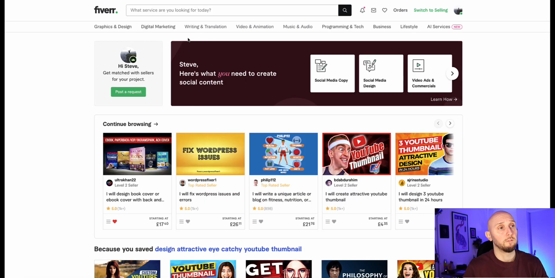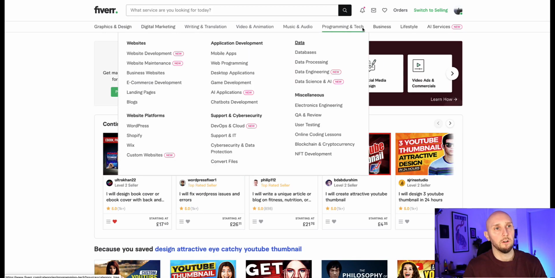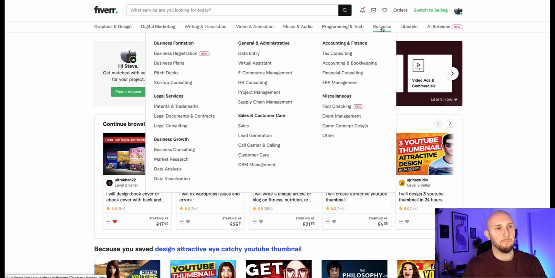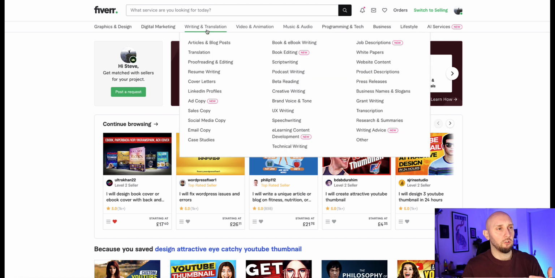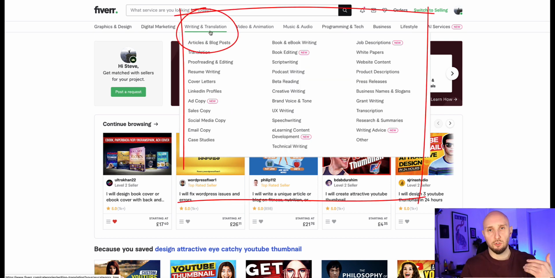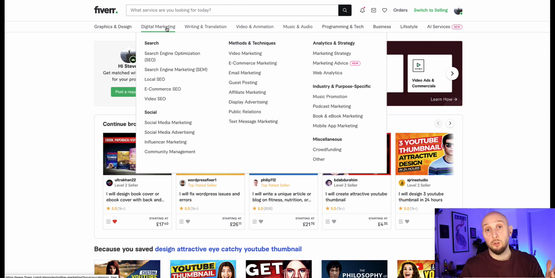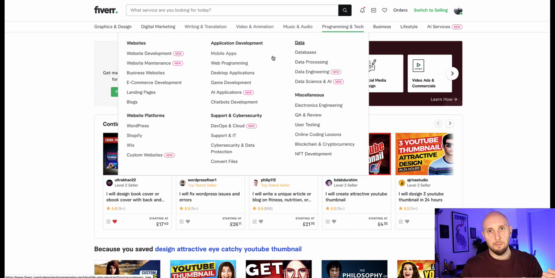Now, when you first come over to Fiverr, there's loads of gigs here that Fiverr offer. Not all of them are going to be useful with ChatGPT, but a lot of them are. What we're really interested in is the writing services for the majority of people who don't have any other tech skills. But just in case you do have some tech skills, because ChatGPT can write code for you, you can also use ChatGPT for web development and mobile apps and things like that. So if you already have that skill as well, then you can use ChatGPT to massively speed up your work and offer those type of gigs on Fiverr.